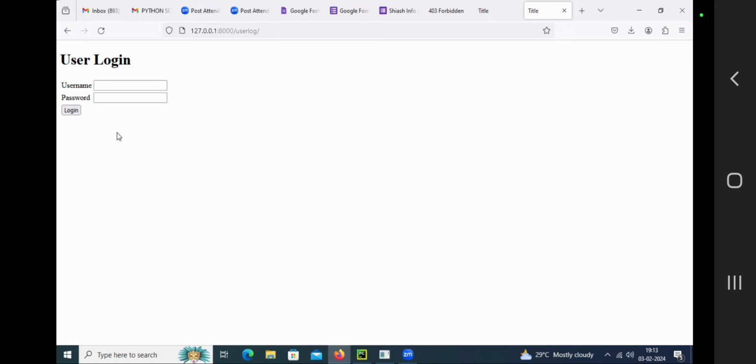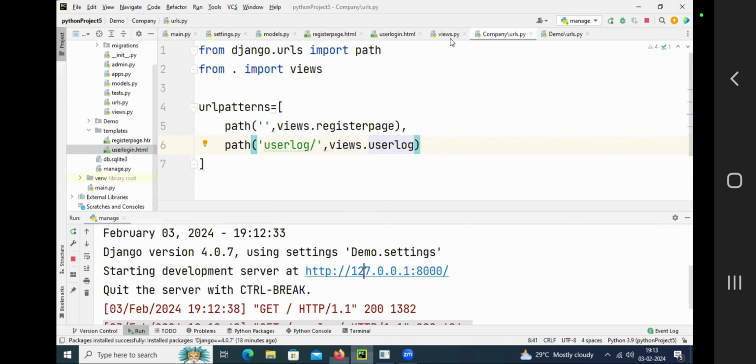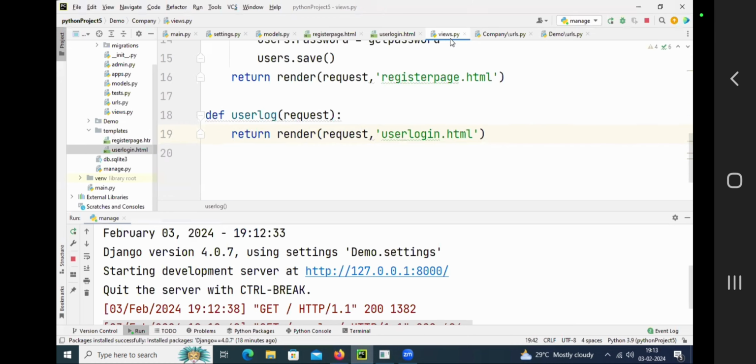So now we're just going to validate the information from the text boxes. That means in the backend, what we type will be checked and shown. For that, here I'm going to write the code. So where are you going to write the code? Views.py. So hereafter, if you are going to write the code to perform the operation, that will be only in views.py. Okay, when I click the button only, I'm going to perform the operation.